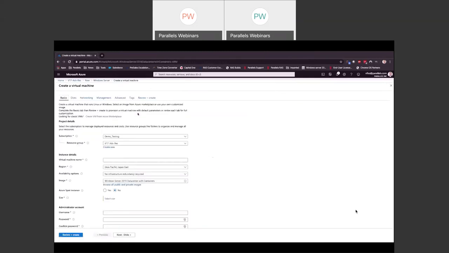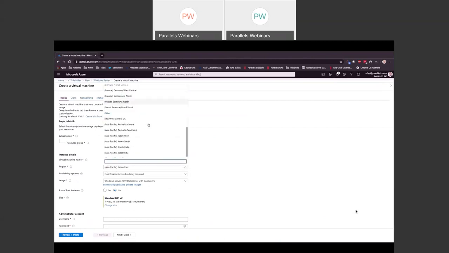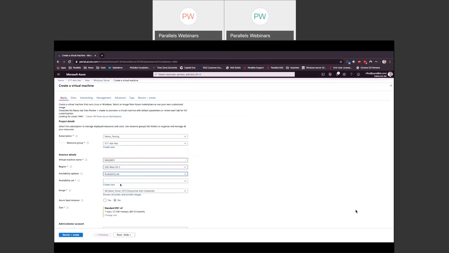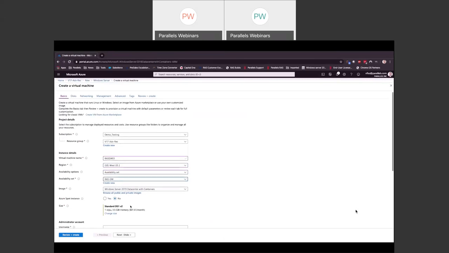And then it's in, again, the right subscription and resource group, so I can just go ahead and give it a name. This is going to be our first gateway server, so I'll call it RAS GW01. There we go. And again, I'm not in Asia. I'm located on the west coast of the U.S., so we'll put it up in US West 2. And an availability group, right? That's kind of why we did this. I want an availability set, and we already have one we just created, RAS GW. Notice, though, I actually could have created it right here. So I could have created it on the fly if I wanted to and saved me a step.